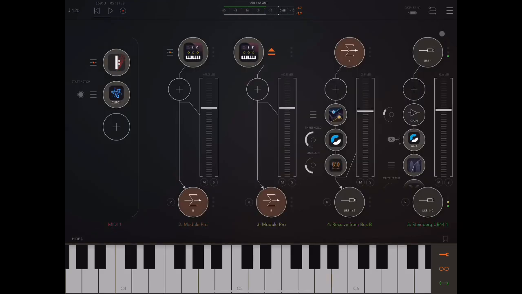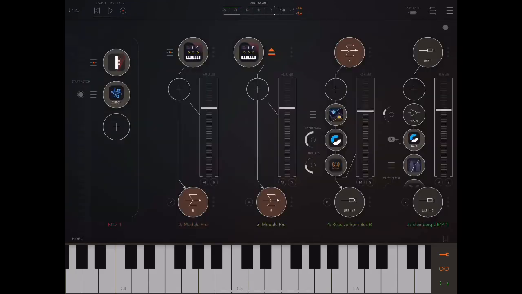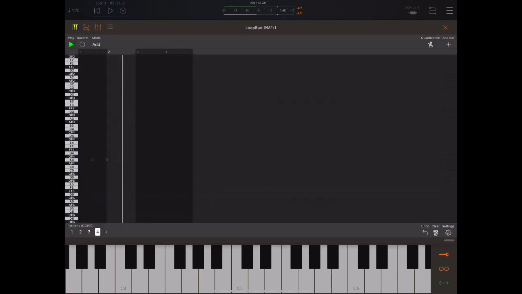If you're looking for a kind of DAW in AUM, then Atom Piano Roll is maybe going to be more what you're looking for, but you might find some aspects of it frustrating. Now, Atom Piano Roll is going to get a really killer update soon, but that soon has already been months and months and months, so who knows when that'll come out. So yeah, LoopBud does have some advantages there. It's very, very, very fast and easy to use, but it's not an editor.